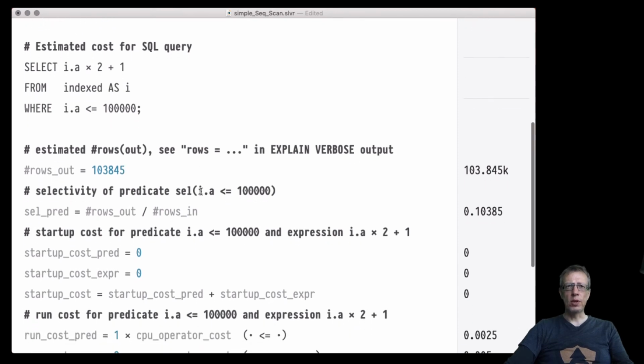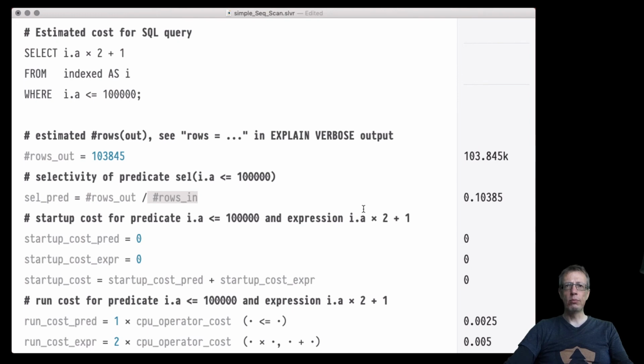This is what the system would derive, and from that and from the input rows, it would of course derive this output value here. That would be the selectivity of the predicate. It's 0.1, and that reflects the fact that about 10% of the rows will probably qualify against this predicate. Now all the input parameters are there. Perfect.